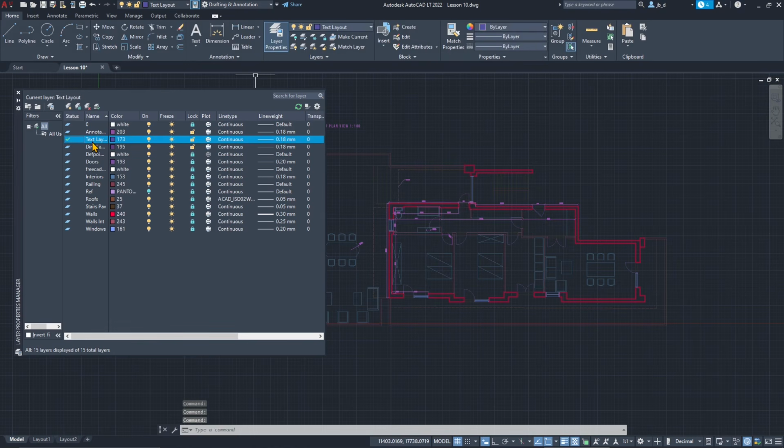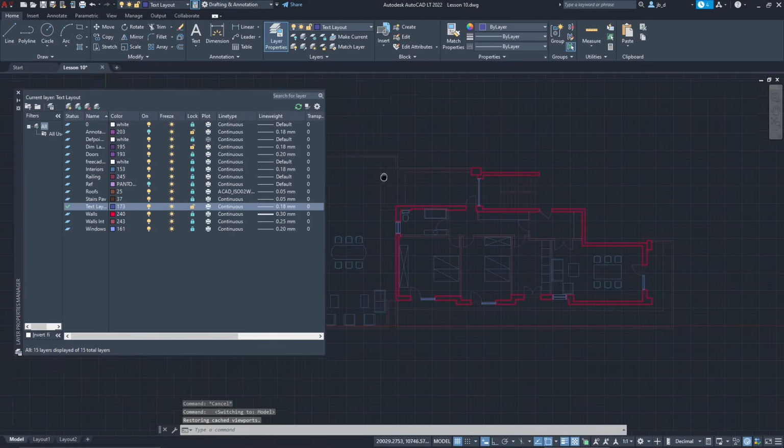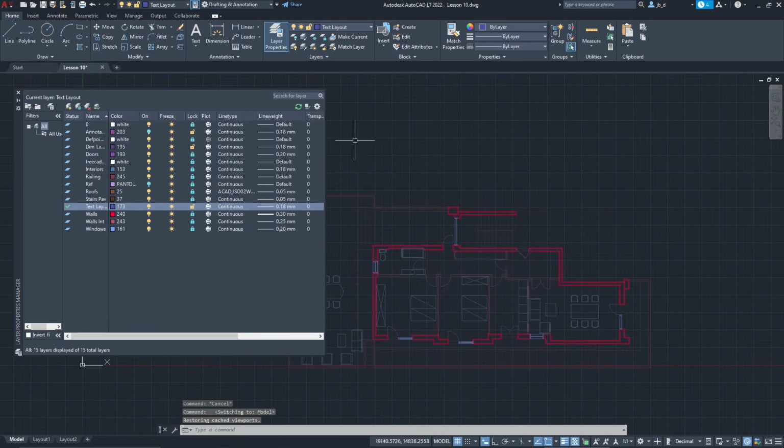So I'm gonna switch to the text layer. I'm going to hide the annotations. Now, when I hide the annotation, it's also gonna look better here in the layout. And so I don't need this text. So it's invisible. I'm gonna recreate a new text once I am in the layout.